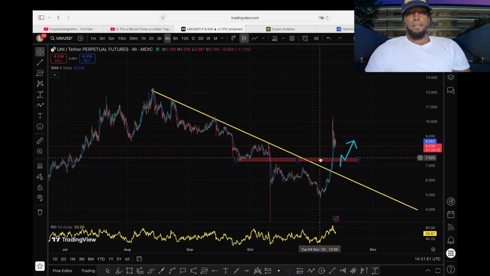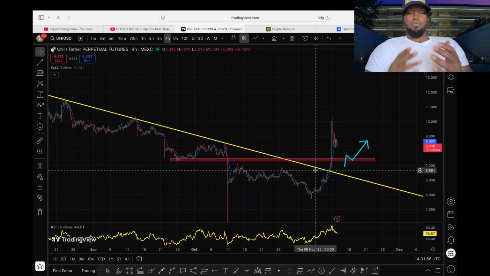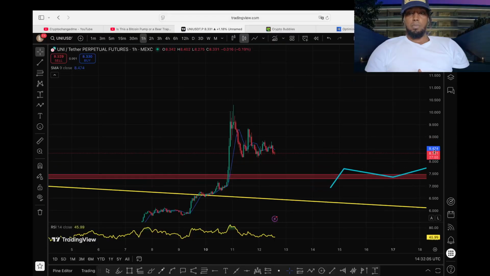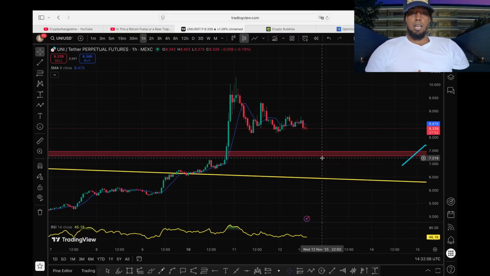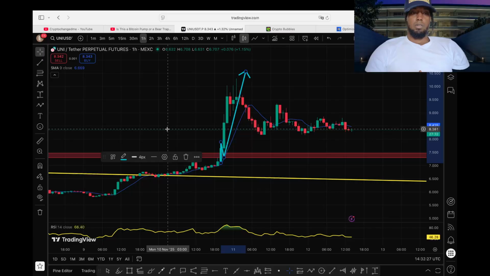All right. As you can see, done that. But to get into this trade, to see it more clearly, you go on the 1 hour. On the 1 hour, I'm going to zoom in now so you can see. This ain't no lie, I'm going to show you right now. This candlestick broke it. This candlestick broke it, came back, used it as support, and then boom, moon mission. You see it?